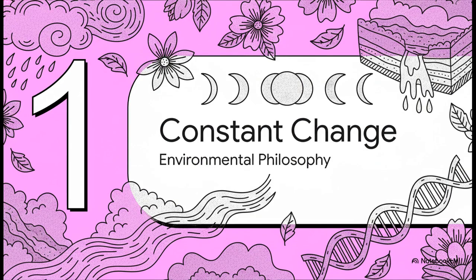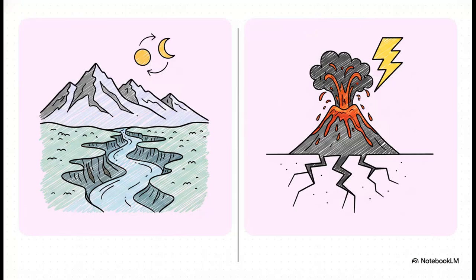All right, part one, nature's constant change and the philosophy of our environment. So look, our planet is literally always in motion. I mean, nature is basically just one continuous, uninterrupted process, right? But the speed varies wildly. On one hand, you've got this super gradual change. Think the slow evolution of landforms over millions of years. We don't even notice it. But then, bam, you have sudden violent shifts. Volcanic eruptions, tsunamis, earthquakes, lightning strikes. These happen in the absolute blink of an eye and completely reshape the landscape instantly.